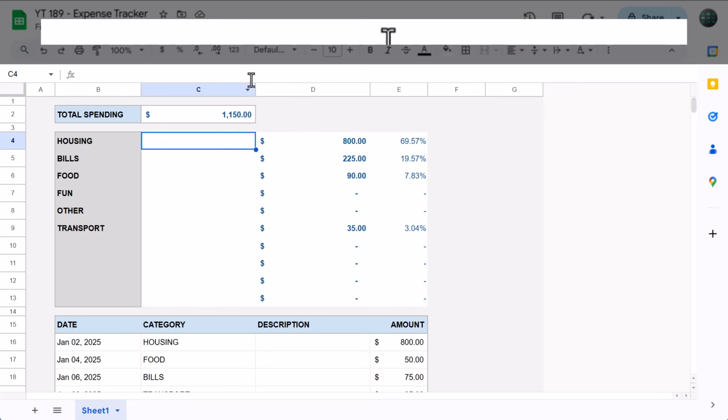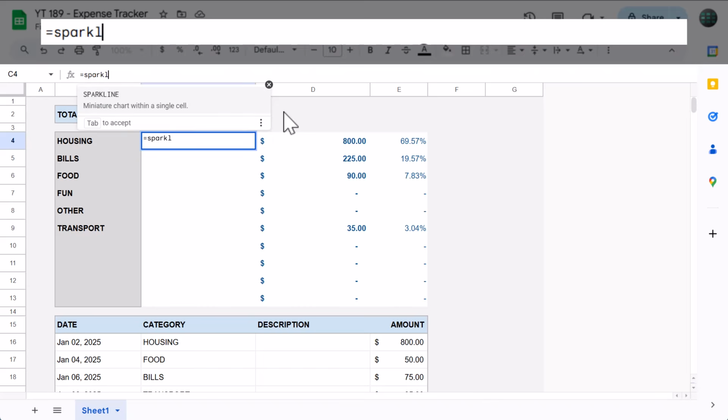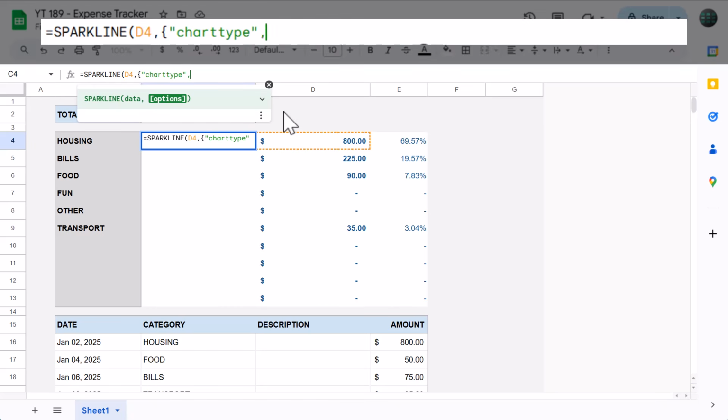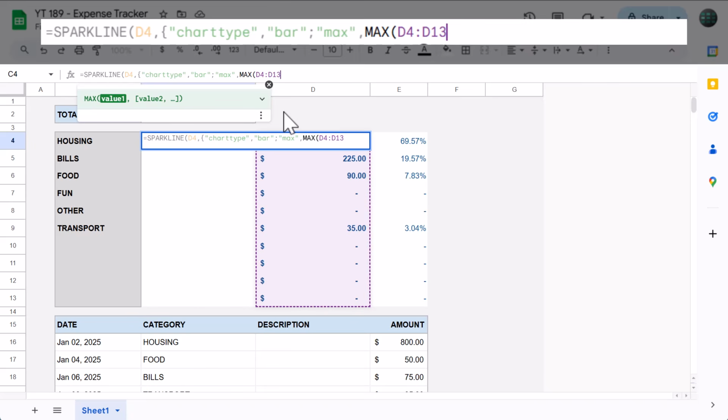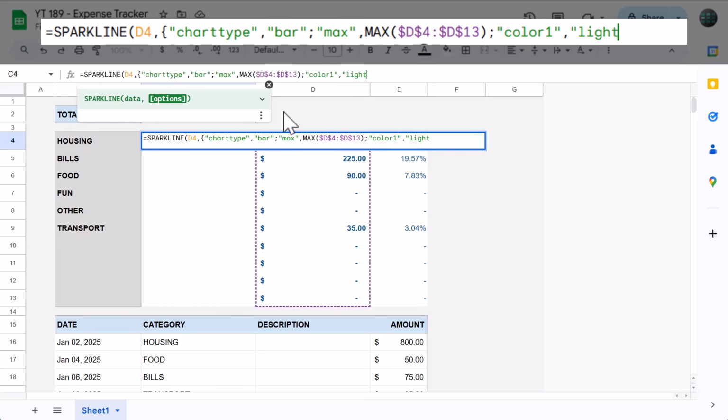Select cell C4 and enter the following. Equals sparkline function D4, next argument, open bracket, quote, chart type, quote, comma, quote, bar, quote, semicolon, quote, max, quote, comma, max function, D4 through D13, make this an absolute reference, close parentheses, semicolon, quote, color 1, quote, comma, quote, light blue, quote, close bracket, close parentheses, and press enter.